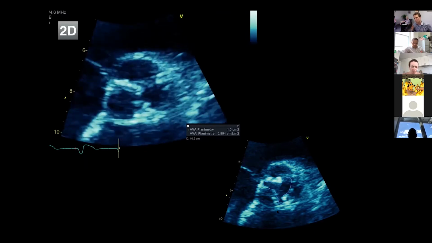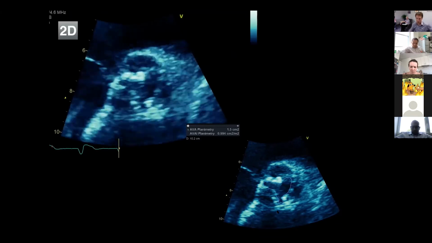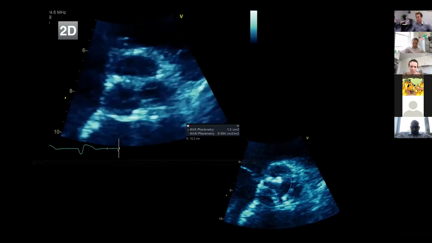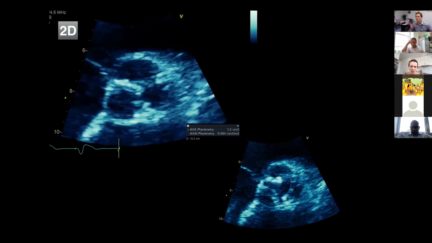So I've measured this at moderate aortic valve severity. What is wrong with that statement, I guess? Because I've measured it all up. It's saying it here nicely. The computer's telling me it's moderate. I listen to Sam's lectures. He tells me 1.5 is moderate. Why can we not trust that?